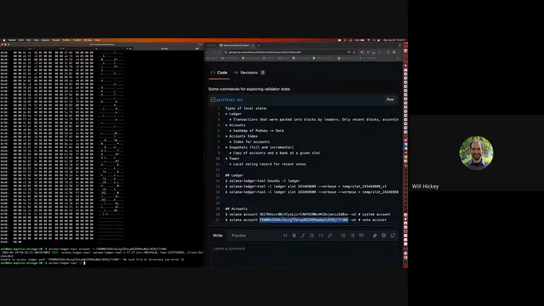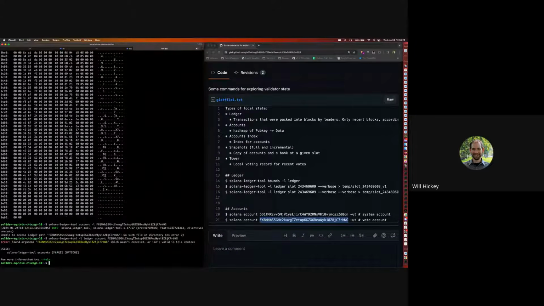Yeah, thanks. That's a great point. Let me see if I can get that one; it unpacks a snapshot. So if your validator is running, it may not go well. Also, you can't look up a single account right now. Funny enough, I have a PR open to add that, but right now it just scans the entire accounts database. I know there's a flag about whether or not it prints the contents. Is that just going to print the entire contents of all accounts by default? Yeah, it'll print all. On Testnet right now, it's like 30 gigabytes, because that's what I've been testing against. But on mainnet, you're probably going to kill your terminal. Yep. Okay. Well, I'll not do that.